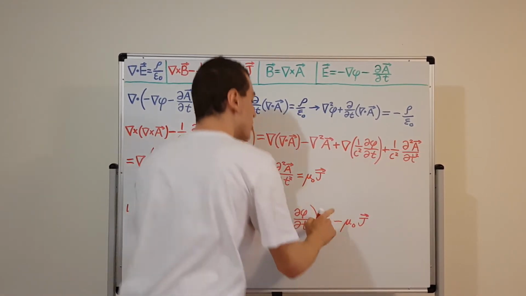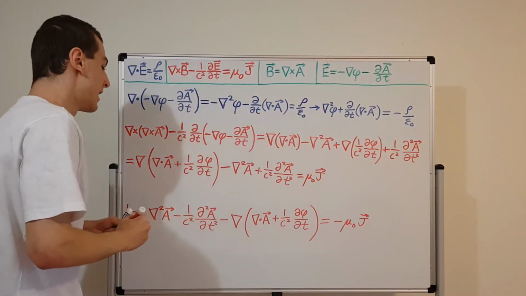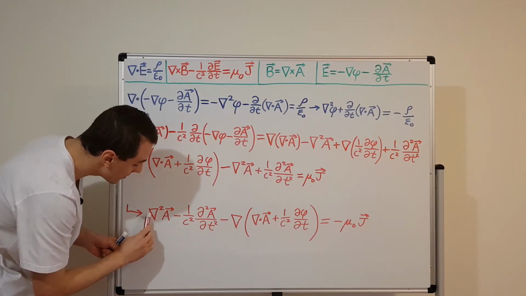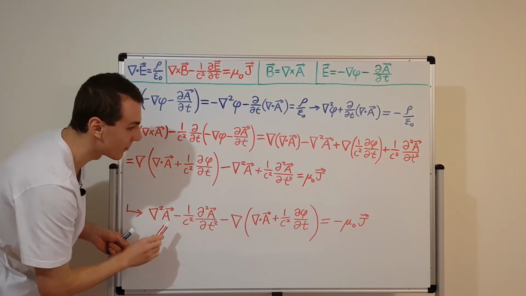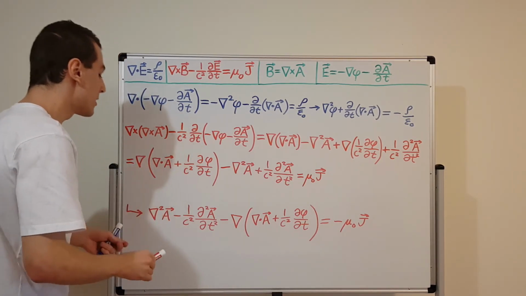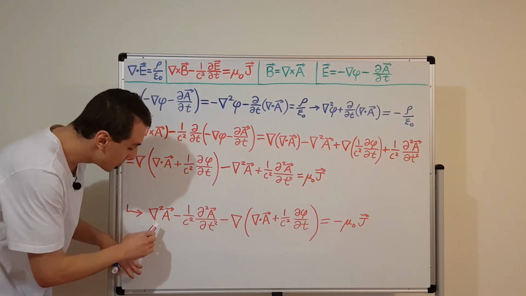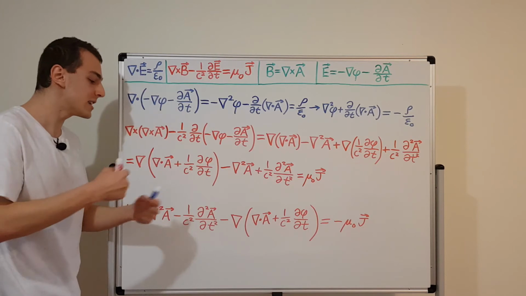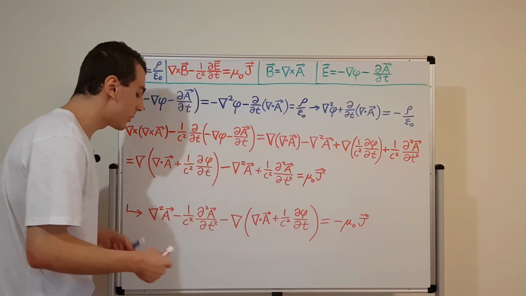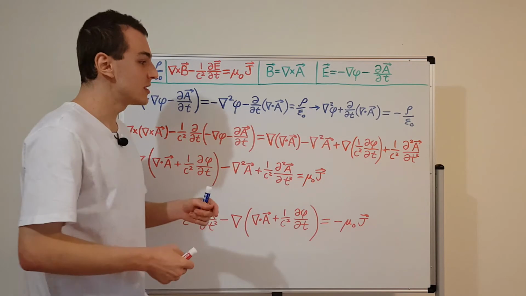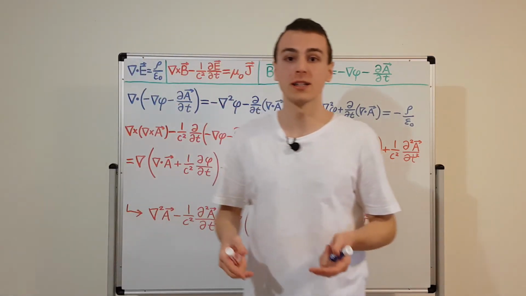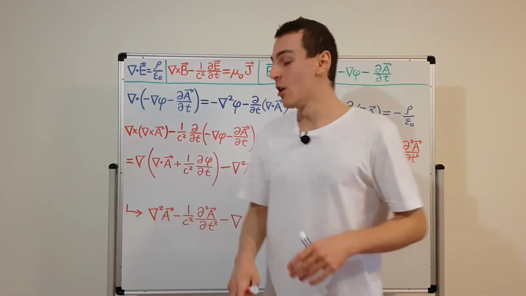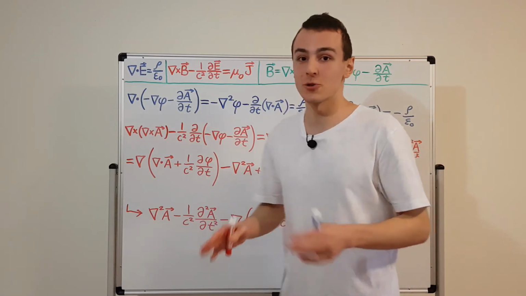So the reason I've chosen to multiply those signs by -1 is to keep it in this form. What I want is this combination to have a positive term over here and a negative term over here. Because the definition for the D'Alembert operator that I'm going to use is going to have positive values for the spatial derivatives and a negative value for the time derivative. Now there's actually some freedom in what we can choose over here. Because there's a thing called the signature of the metric in special relativity. And this ties very closely to special relativity. The Lorentz gauge is very good for working with relativistic electrodynamics.